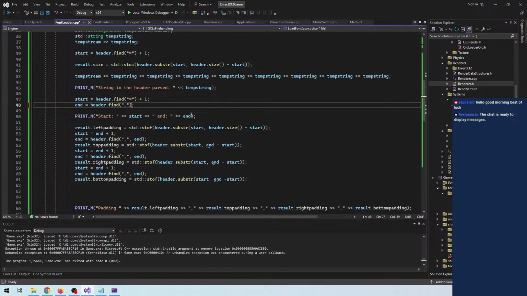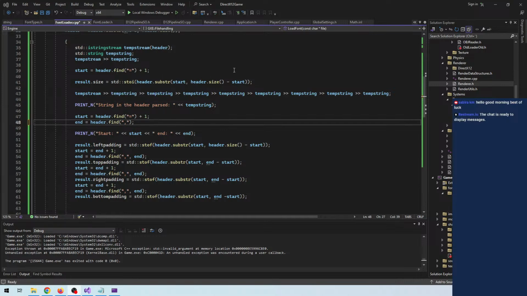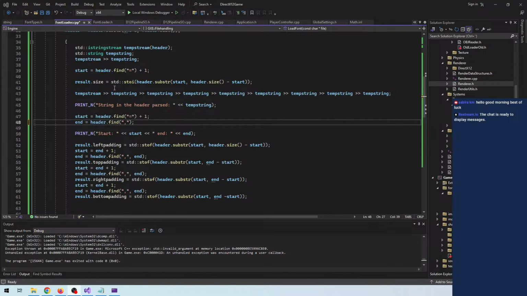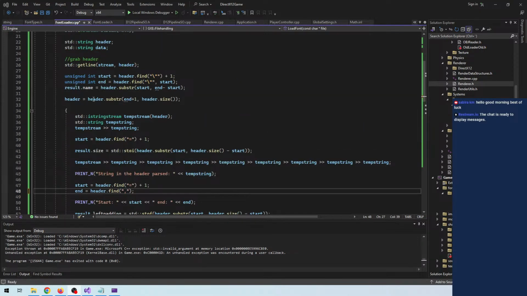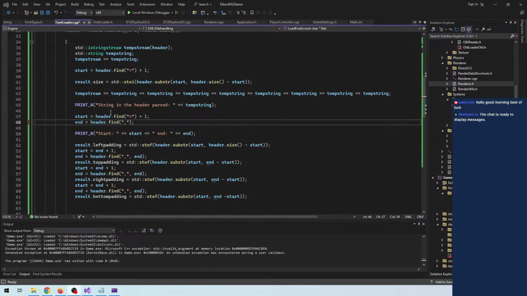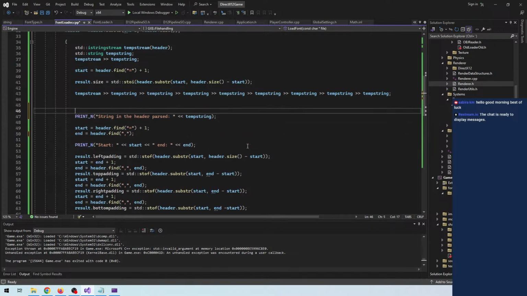We could also just cut it like before. I mean, right now up here we cut it. So we could do something like that. Let me just comment this out.